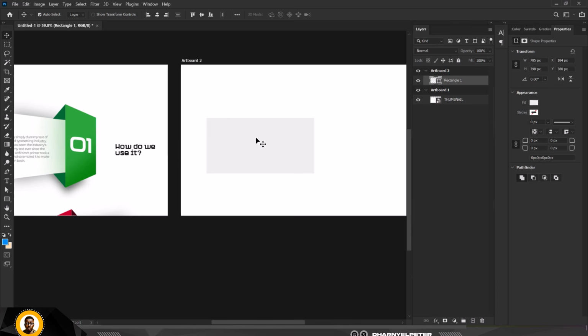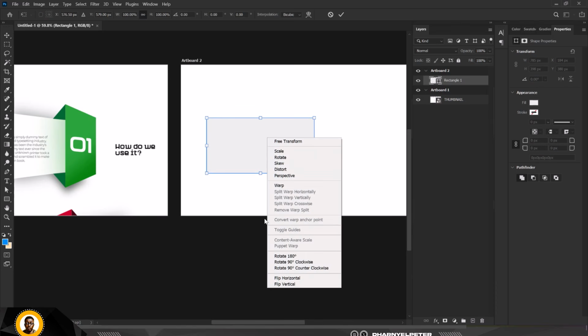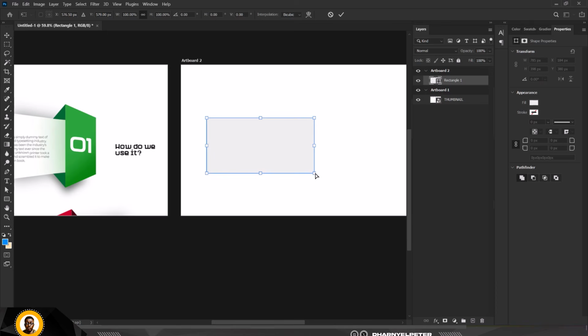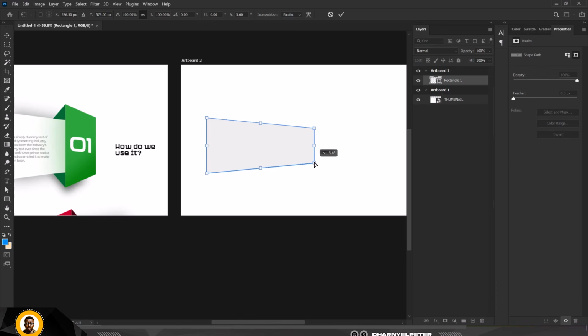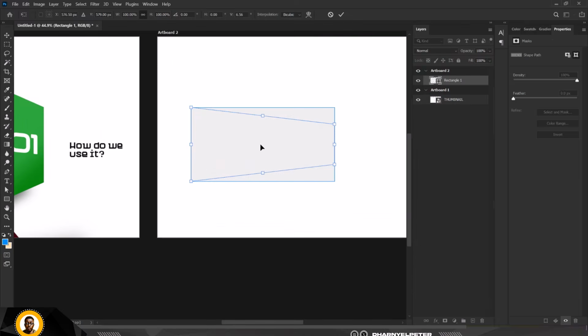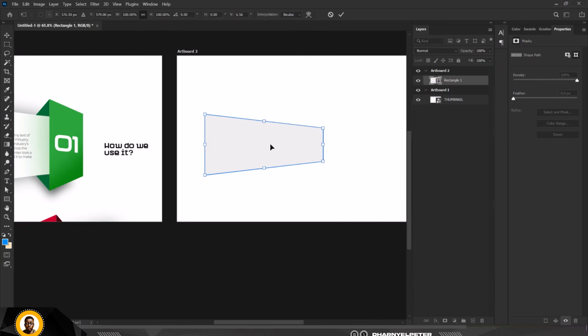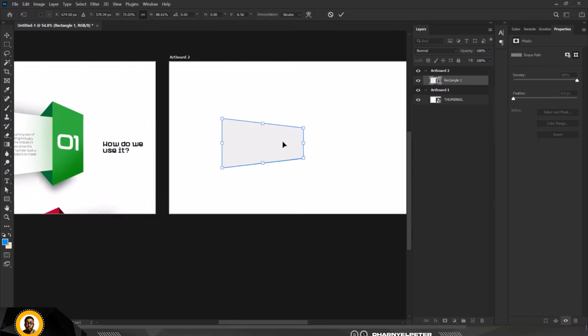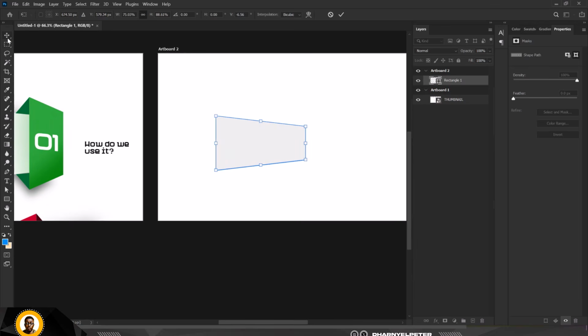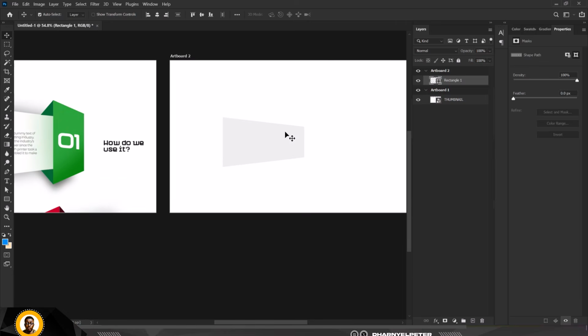So for context, we're trying to create this first shape here. So Ctrl T and click on perspective and drag from the bottom like this, right, to create this. So this is what we're trying to create here. All right, so using perspective and click on free transform and bring this inside like this. Please make sure you pay attention to this process. When you're done, click out or click enter, and you have your shape defined.